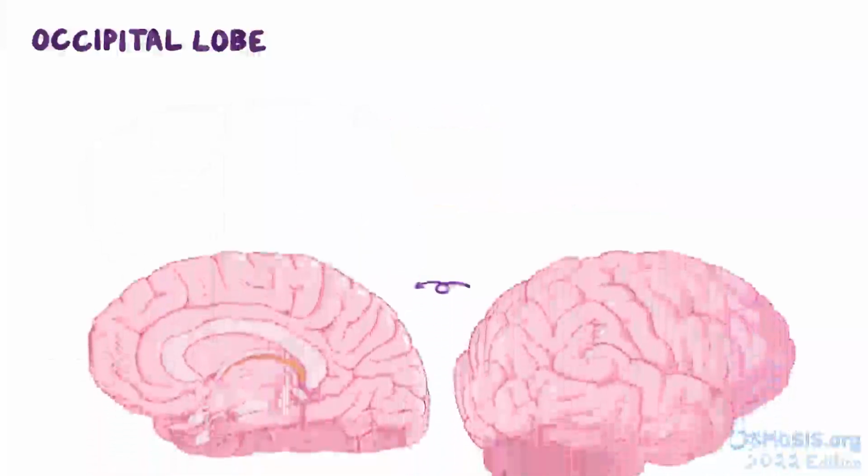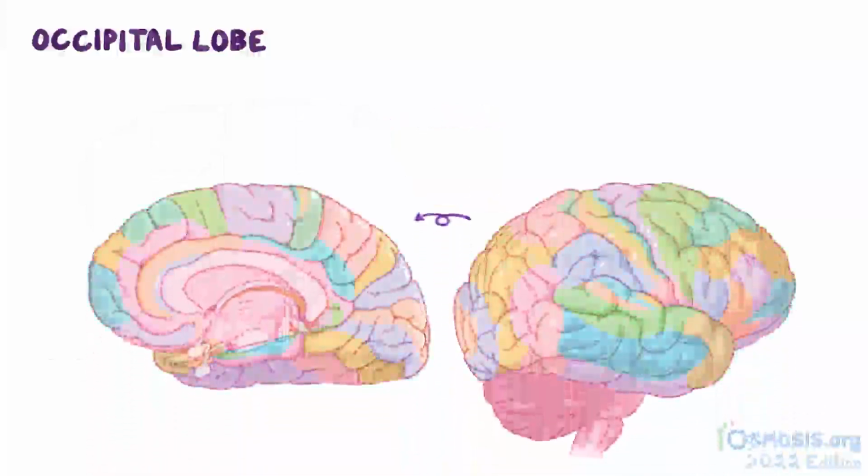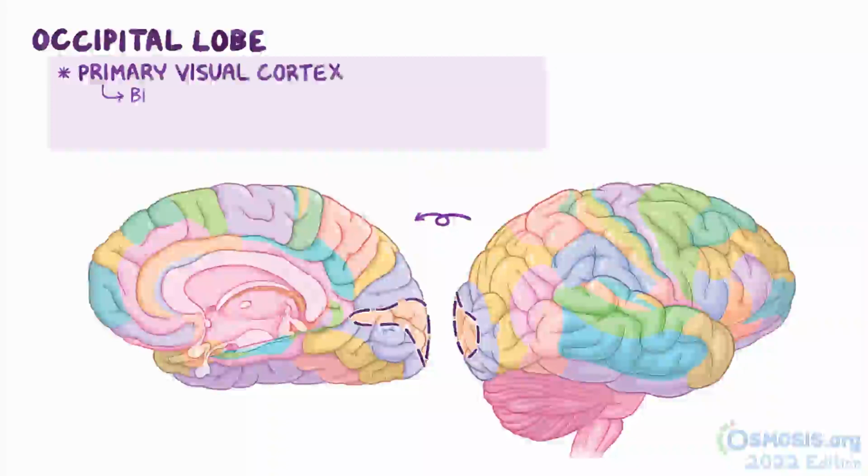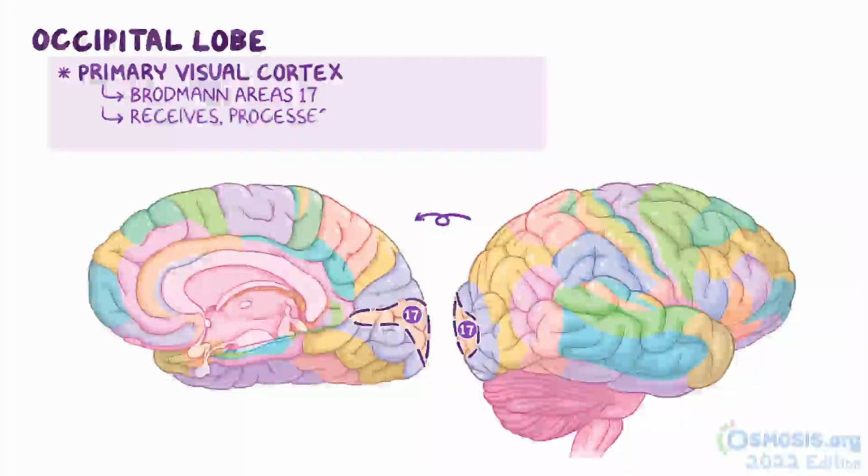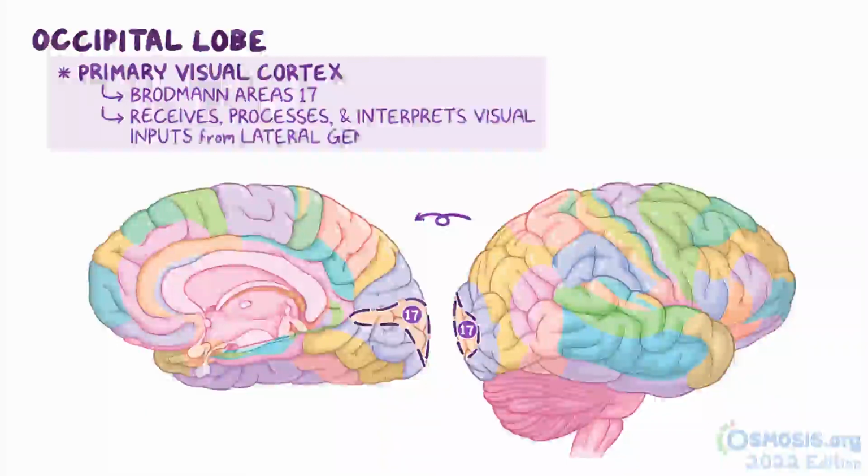When considering the functionality of the occipital lobe, this area of cortex is dedicated to vision, and hence a substantial part is occupied by the primary visual cortex, Brodmann's area 17. The primary visual cortex is located on the medial aspect of the hemispheres, and lines both the superior and inferior banks of the calcarine sulcus. It also extends around the occipital pole onto the lateral surface of each hemisphere. This area receives, processes, and interprets visual input from the lateral geniculate body of the thalamus.